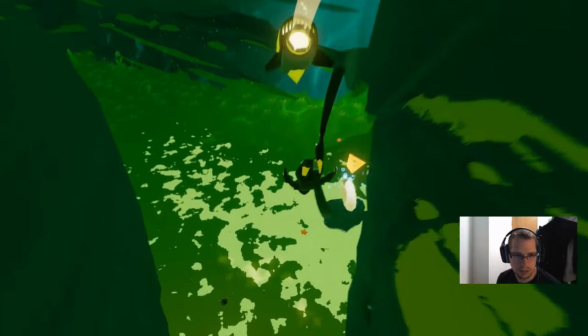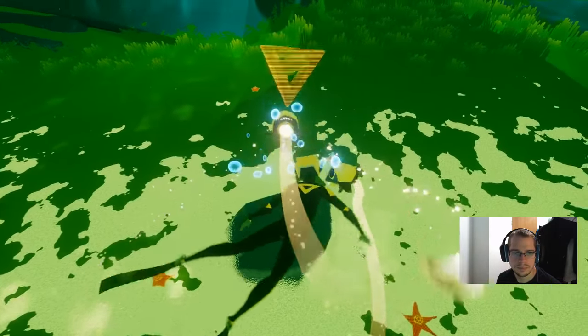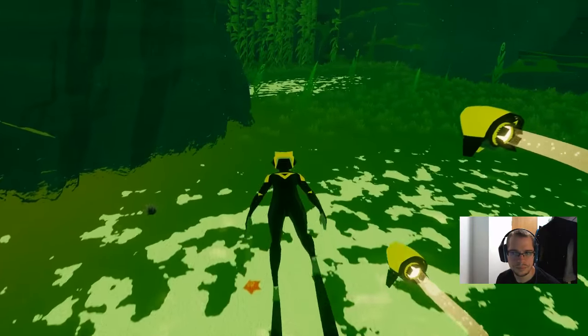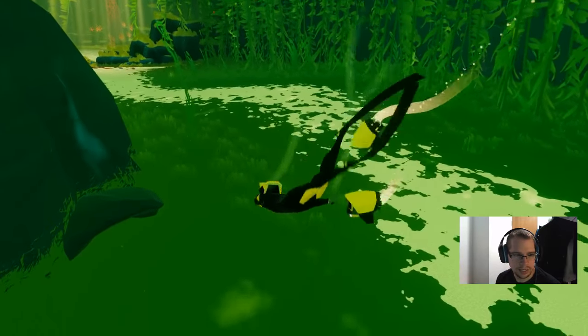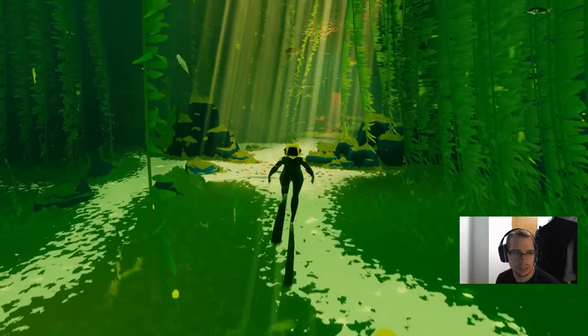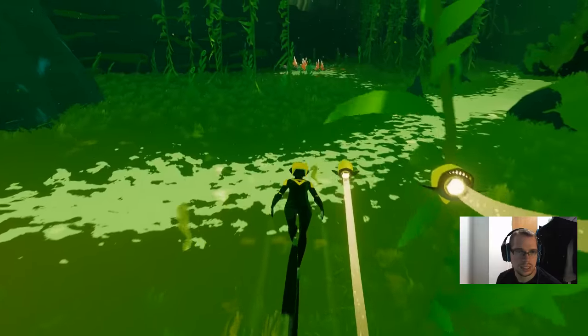Okay, we got something here. I don't know what that was. Some kind of pickup or something? Oh, hi. Poor little lobster got scared. There's some seahorses. Hi, seahorses. Nice to see you.